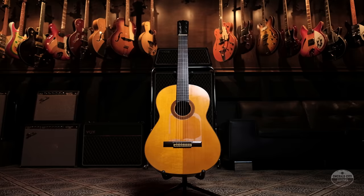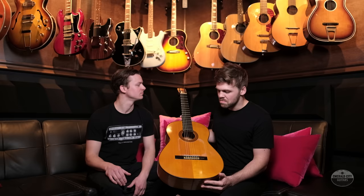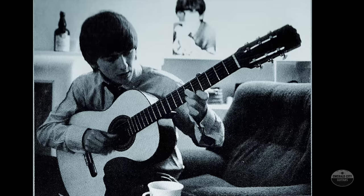So one of my favorite tunes that always kind of sticks out is And I Love Her, which features classical guitar. And in 1964, George Harrison was getting into Segovia and some classical music, and that's when he picked out a 1964 Ramirez. And this closely resembles the guitar that George would be playing. Beautiful, top quality instrument, and very recognizable in a couple of those Beatle tunes.